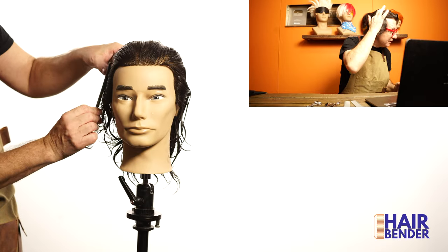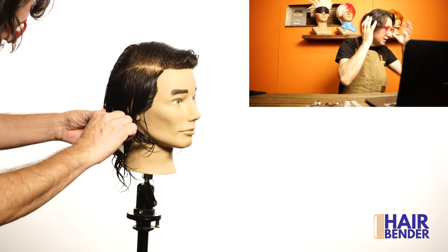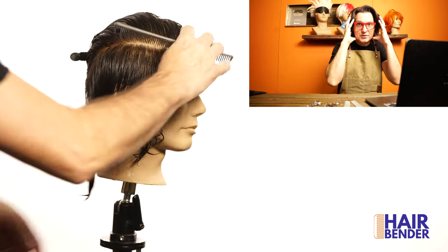To reproduce Samuel's CEO hairstyle, sectioning is going to be very important. I'm going to be going all around this section and dividing all the hair so I can separate the interior part from the perimeter side. I think this style is a little more radical but it's going to be very popular this year. We've been doing a lot of mullets last year and I think it's going to be moving into a little more definition between the sides and the top.